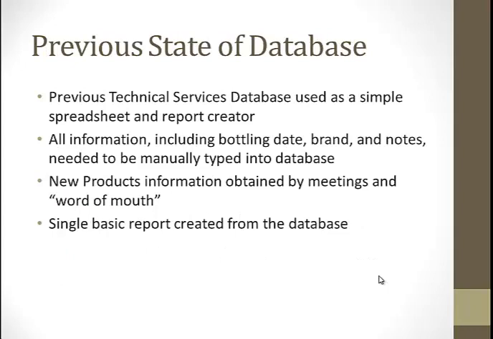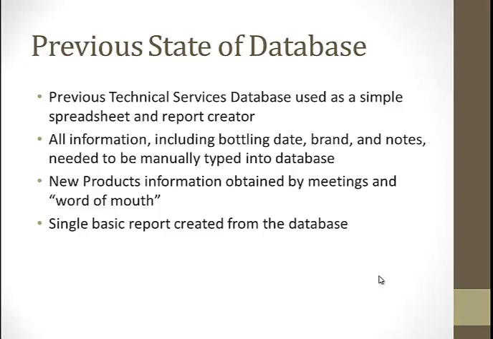When I arrived at Company X, the database used to track and report on new products was more of an Access spreadsheet. This spreadsheet would include such things as bottling date, brand, and a note section holding all of the key information that the rest of the company needed to know.